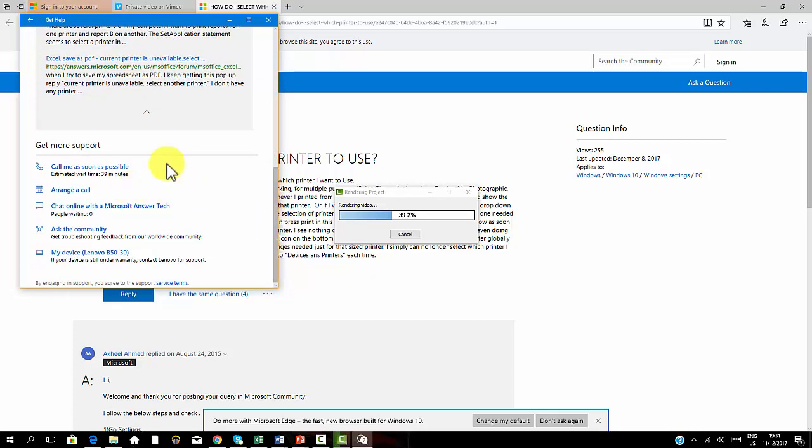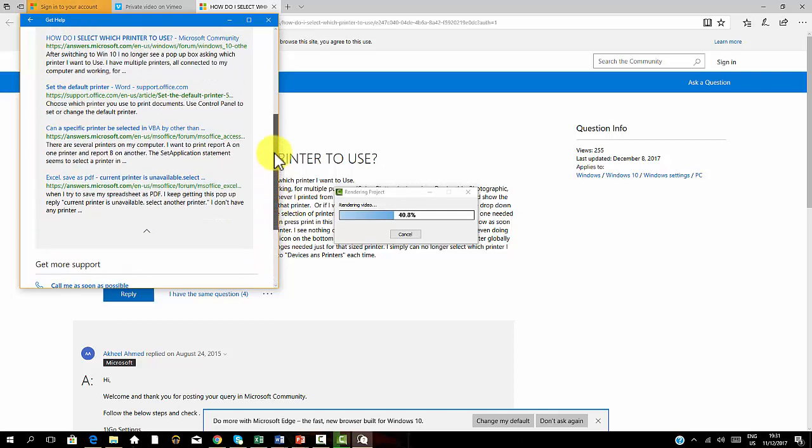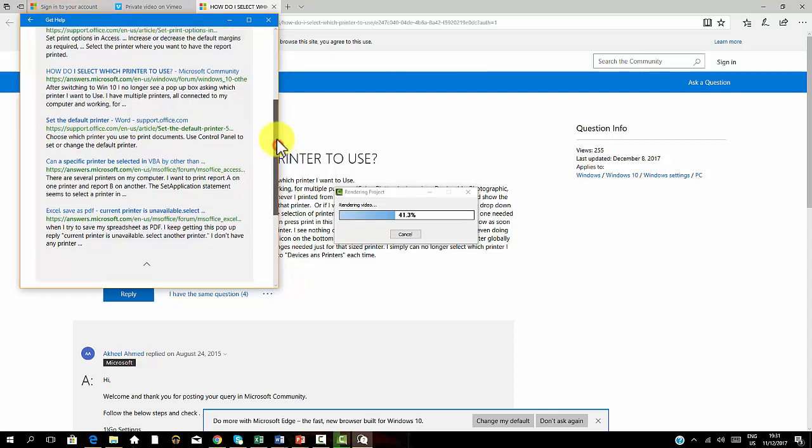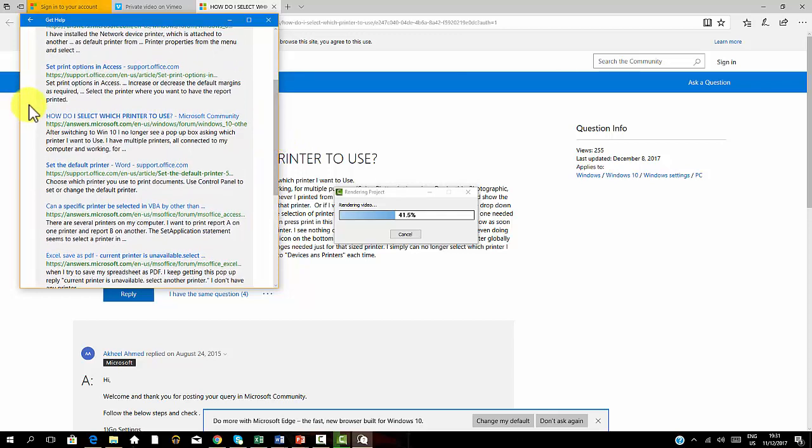One of the big improvements in Windows 10 are these things. If you've got a question about your computer, you can do this, you can do this, this, or this. I've got a Lenovo computer. So it really does encourage you to engage with Microsoft to get the answers that you need. So for that one, this one is probably the best one to use, or this one. It doesn't really matter as long as it answers the question.